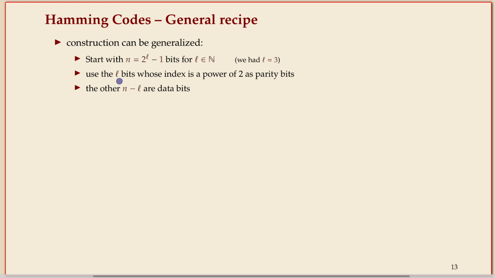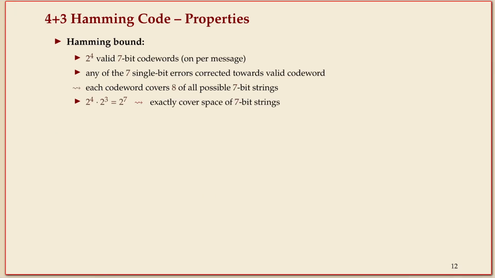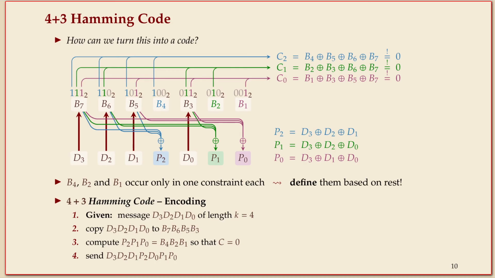So we can use these L bits as the checking bits to say which bit was flipped. And we can also conveniently use in the block all the positions that are a power of 2 as the parity bits. Maybe that's something in hindsight that is obvious here, but let me show this again. The parity bits here are at positions 4, 2, and 1. That's the powers of 2 less than 7.